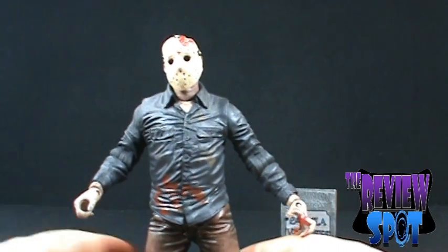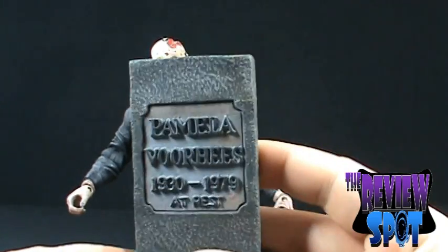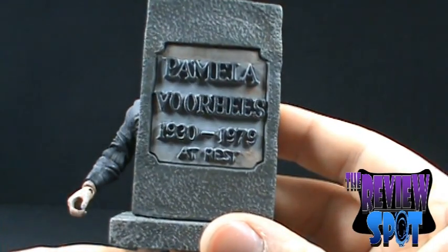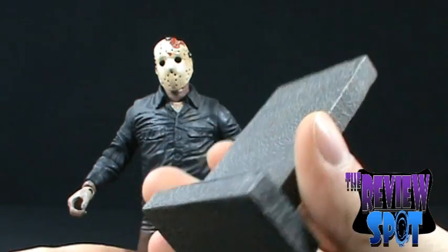Aside from the head and the alternate hand, he also does come with the tombstone. The tombstone of Pamela Voorhees, 1930 to 1979. As you can see, it says "at rest." Nice detail on the tombstone.